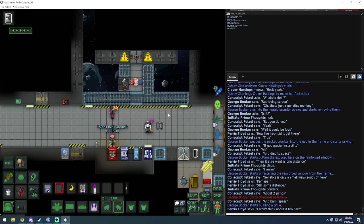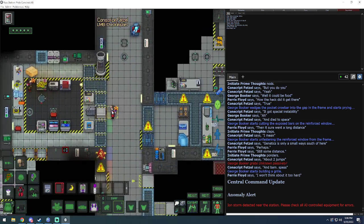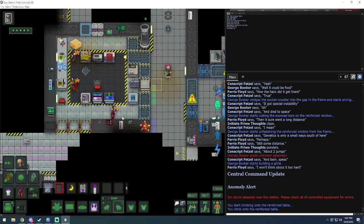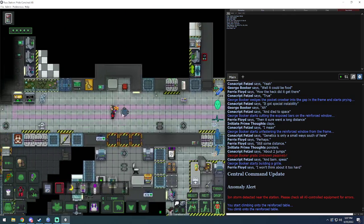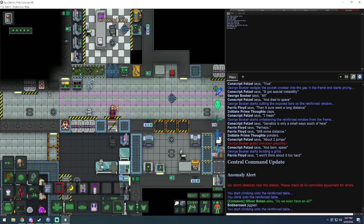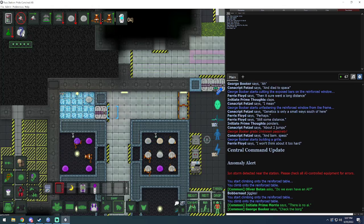I'm getting the feeling the hop's dead. Storm detected near the station. I'm not getting an ID back. Motherfuckers stole my ID and then ran off to make sure that I couldn't come back. Not a whole lot I can do. I don't know if I can even access the console because I'm not science, technically, without it. Which is really annoying. No, I can still access it. Good, good, good.